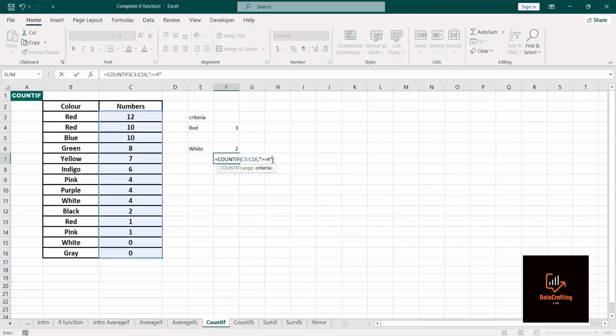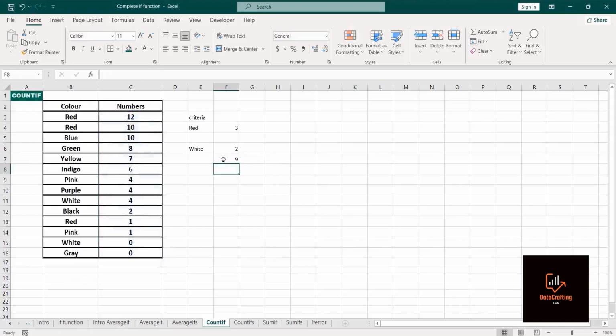Quote it back, close parenthesis, click on enter. Can you see now? It has actually counted those numbers. If you look at my formula bar, it has counted those numbers that are greater than or equals to 4. Let's see that. This is 4. 1, 2, 3, 4, 5, 6, 7, 8, 9. You can see our formula is actually working.